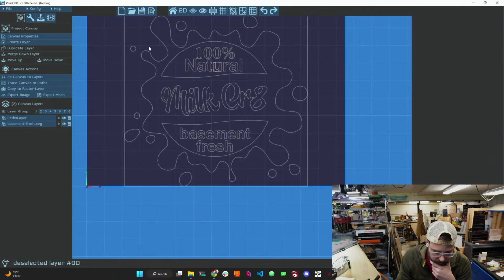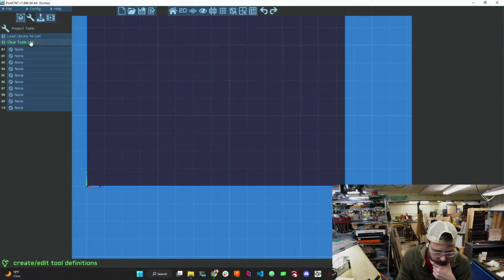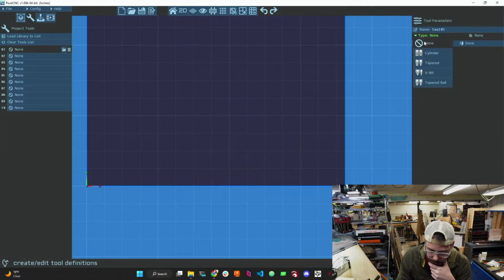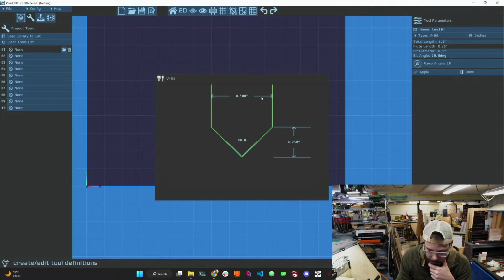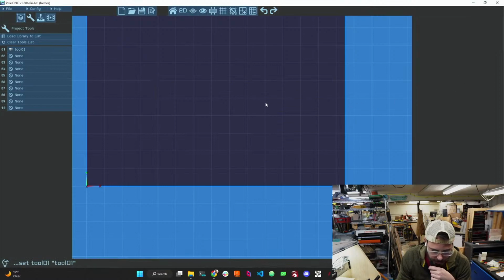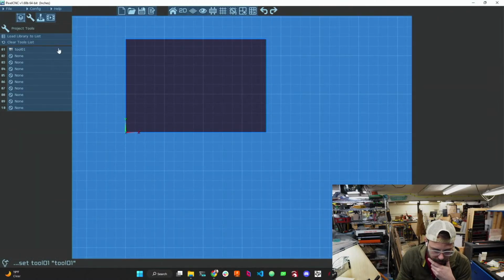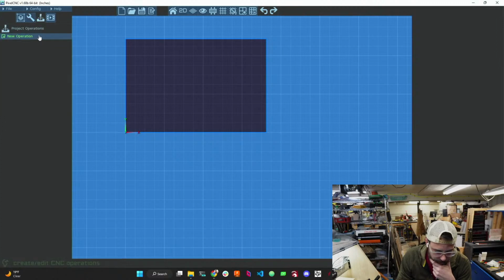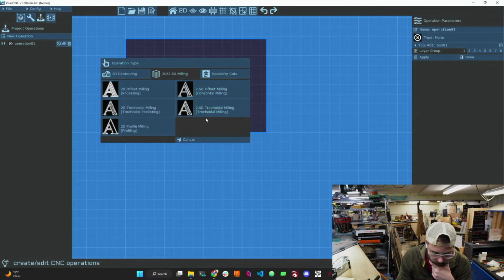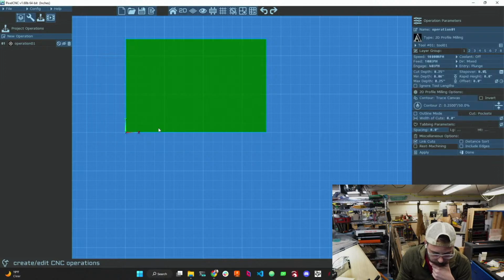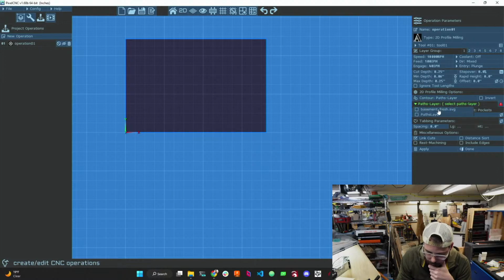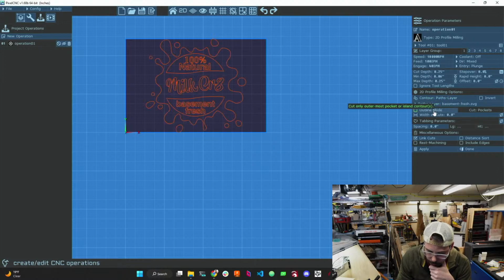When I was playing with this earlier, I was trying to make a V-bit, and the V-bit that it gives you is super close to the V-bit that's in my toolbox, so I'm going to keep it. But the problem is my vectors went away, so I can't profile mill. Oh, maybe I can.